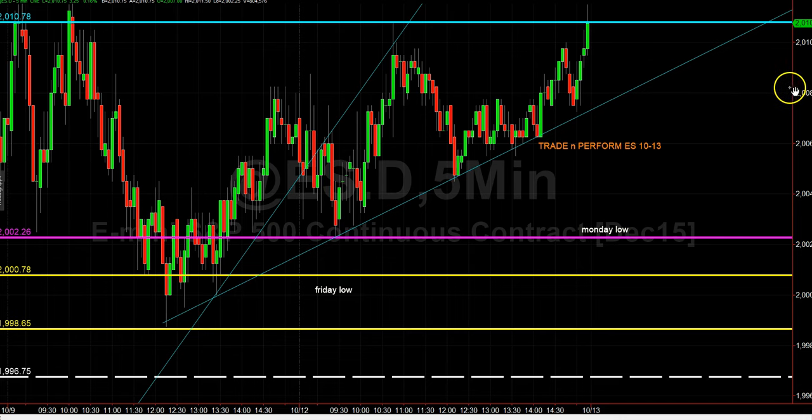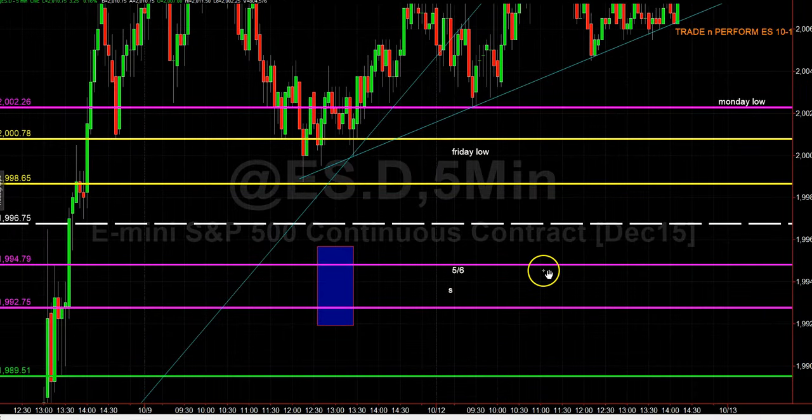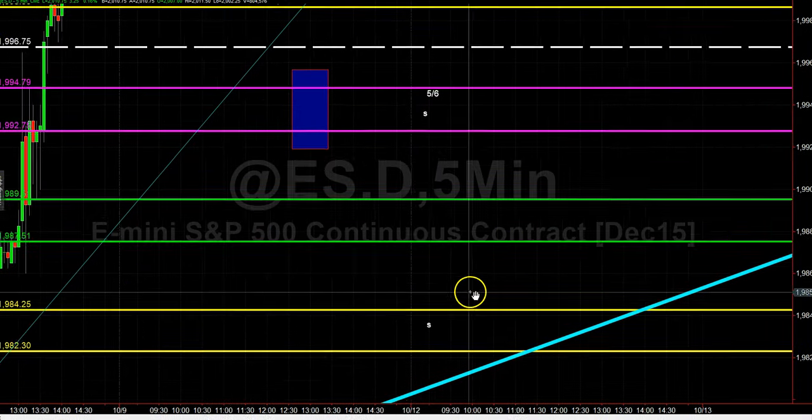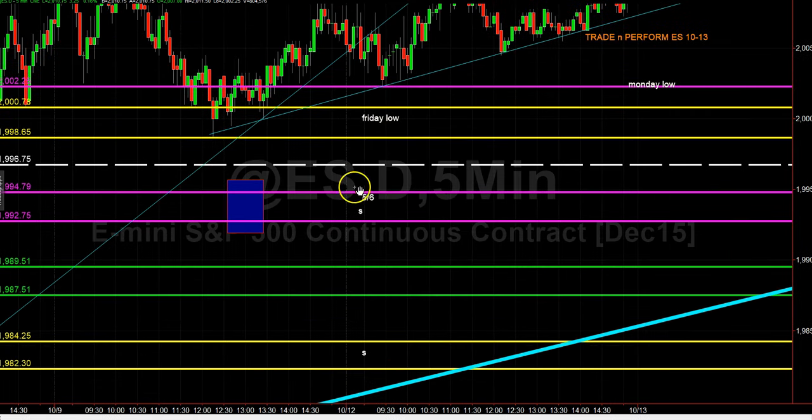Okay, so for the trade plan this morning, first of all, starting at 1994 and 3/4, and each of these zones that have an S in them, guys, on the way down, specifically 1984 and 1/4 and 1994 and 3/4, I expect a response out of them right out of the gate, looking lower. We're obviously gapping down, so the first question I have prior to hitting here, I'm not crazy about where Globex low hit. It's kind of in between Friday's low and my first support point. I am waiting on 1994 and 3/4.